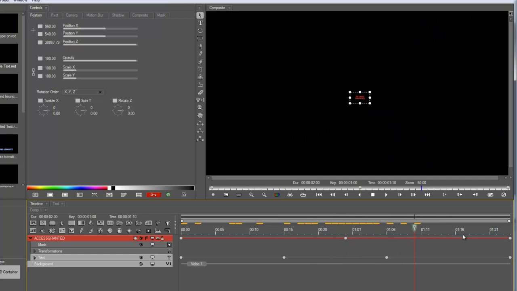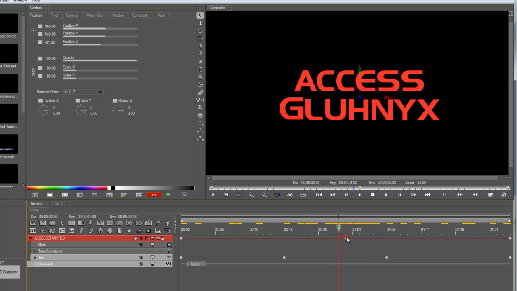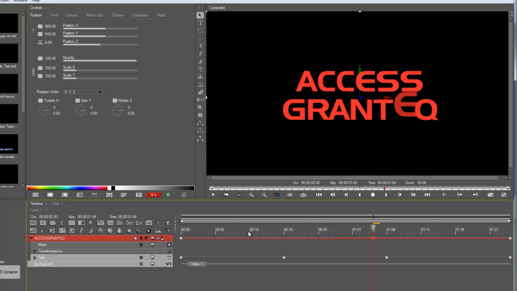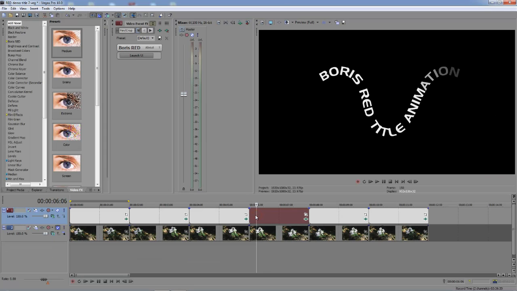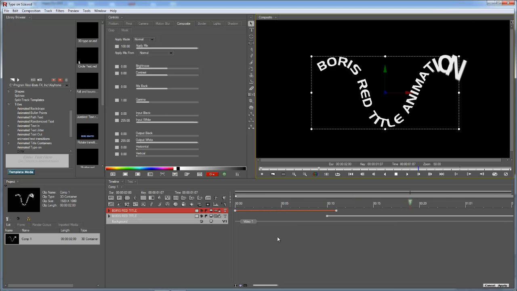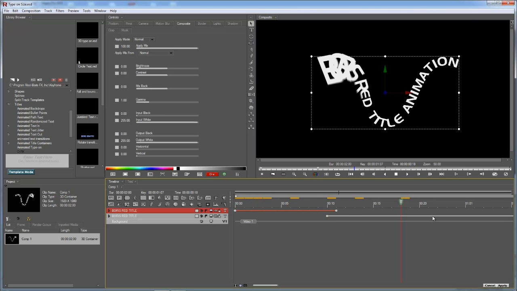And there it is. Of course, we had motion blur on it too, but that just slows it down here. Okay, next, let's look at this one. This is a text on a path, as well as using the type on in a creative way. So here I am back in Red with this text path and neat type on effect.